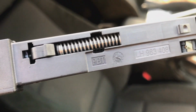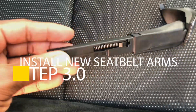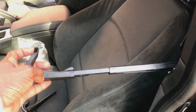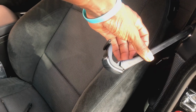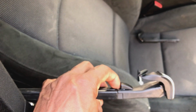So now that we have gotten rid of the old arm, time to install the new arm. Left and right, we'll do that shortly. So we install the new seatbelt arm in left and right respectively, and there you have it. Boom, boom. So they look in good shape, and I think now we can reinstall our fuse and go ahead and test them.